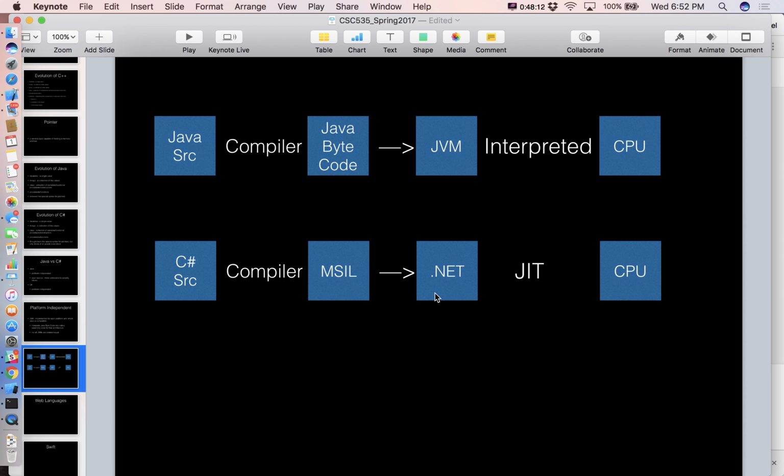Okay. So we're going to say that between the two of these, C# made some choices that made it faster where it counted. Because instead of interpreting, which is slow, they decided, look, we'll be slow the very first time it runs, before it runs, but then from that point forward, it might as well have been written in C++. It'll be fast. That seems good.